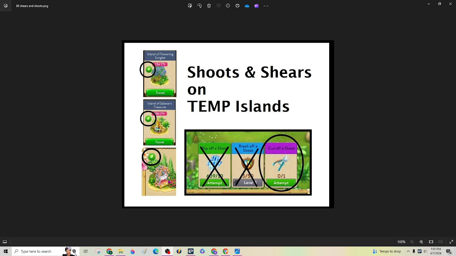I'm telling you, you don't want to clear an entire island and get to the tree and do anything other than using the shears, because if you fail, if you've cleared an entire island and you try using one of these two and you fail, it's so disheartening. So just don't do that. Use the shears every time.